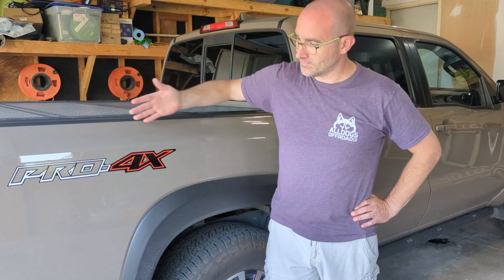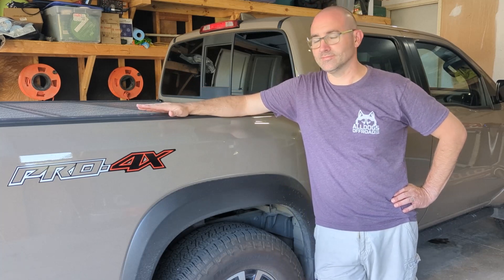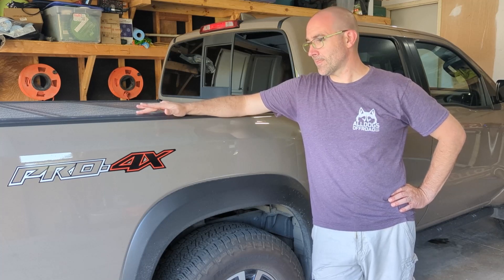She will not let me take it on any adventure. She said I can't touch it, I can't lift it, I can't put new tires on it, I can't take it off-roading. If it gets scratched, I'm murdered. So this is, unfortunately, a Pro4X that's not going to leave Lincoln, Nebraska unless we're driving to visit somebody. Pro4X — absolute overkill for that. But she liked the color. She wanted this color, and this is a Pro4X exclusive color, so this is what we got.